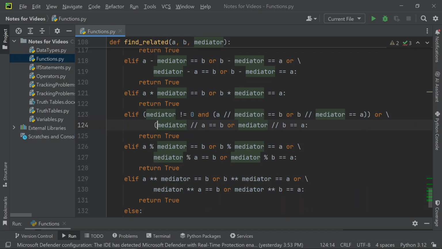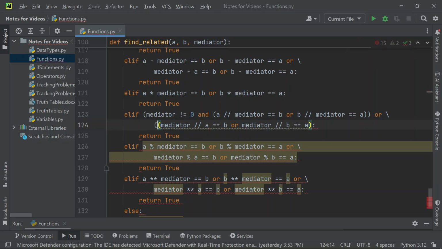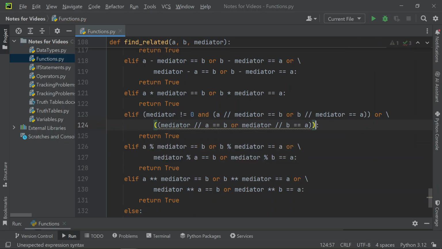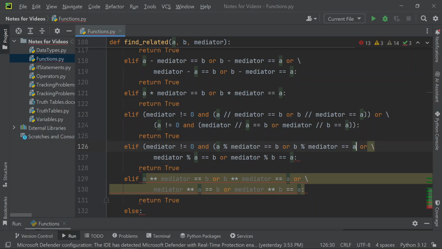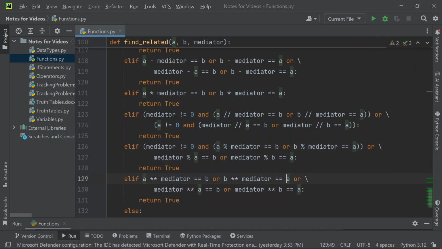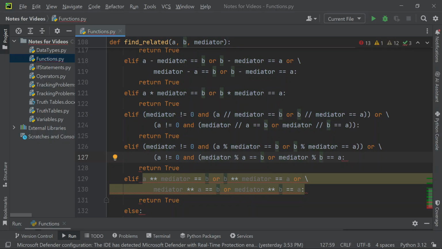So we're going to do the same thing for these two lines here. We will put these in parentheses. I guess we need 2 here, and here we're checking if A is not equal to 0, like that. And we'll do something very similar here for this line, and same thing with A. Ooh, we have B here too.